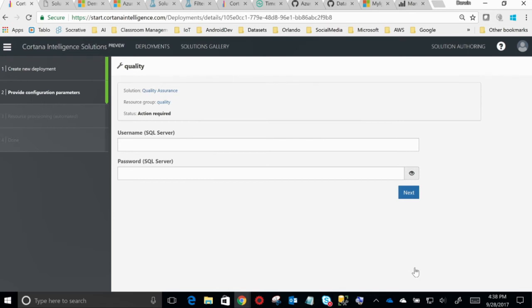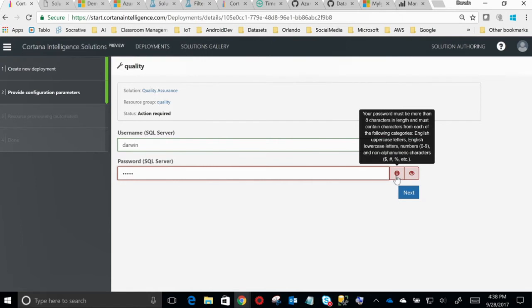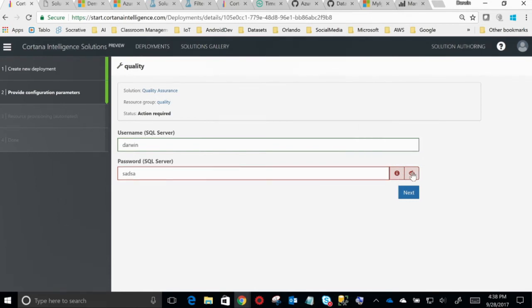And also, we put things in here so that, for instance, if I go with my Darwin and then I come down here to the password and I type some stuff, we actually give you regex scenarios that make sure that you're picking a subscription that's not going to fail when it goes to Azure because it doesn't meet that. You can also kind of see it as well. So let me go in and I'm going to put in something that does meet the requirements. And sometimes they're amazingly long.